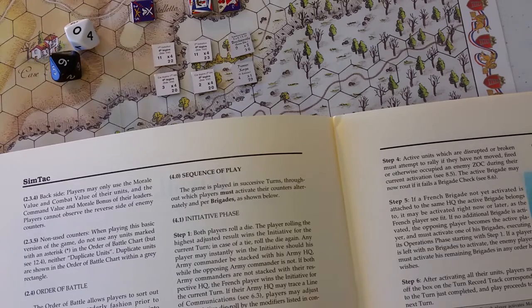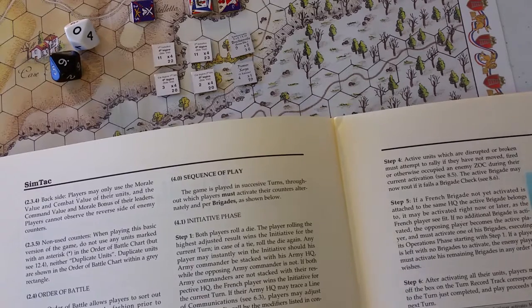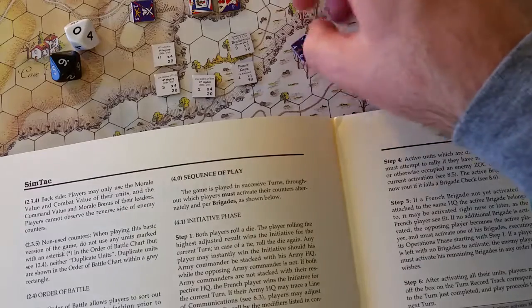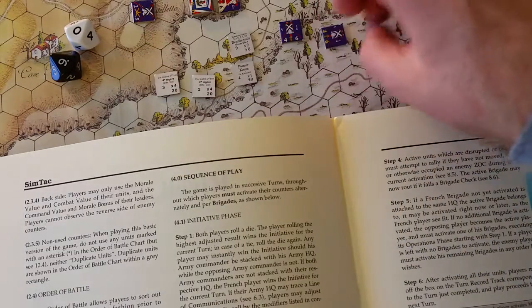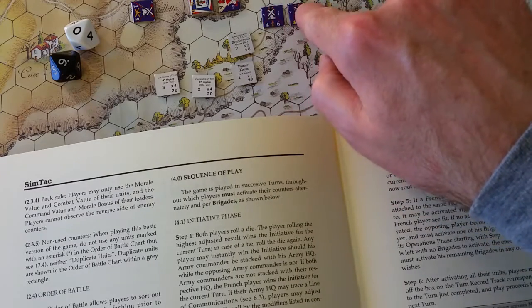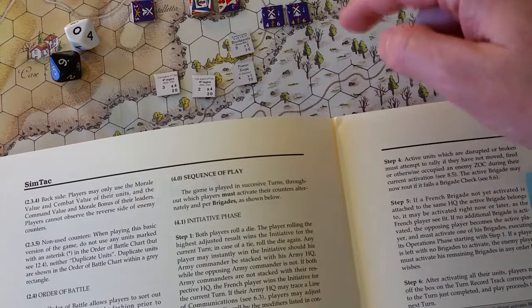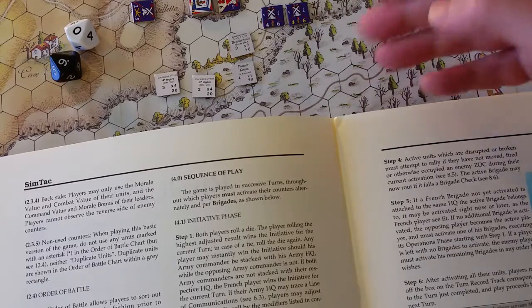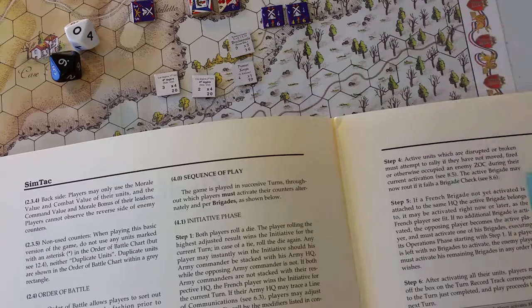What else to say? It's interesting how the light companies and the horse artillery have more flexibility in movement and fire. All very interesting. Movement. The only thing really to say about movement is I like hugely the brigade integrity restriction or rule. So units have to continually move and remain adjacent by brigade. Some units, like light companies, have more flexibility. Well, light companies are not bound by this at all, which is nice. Gives them a little extra flexibility, which is interesting.